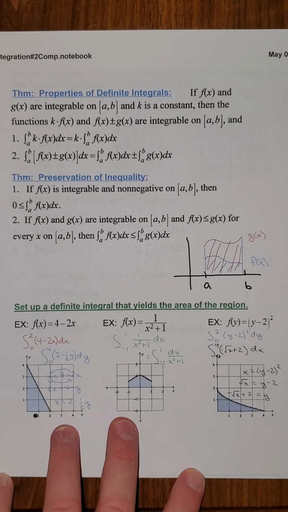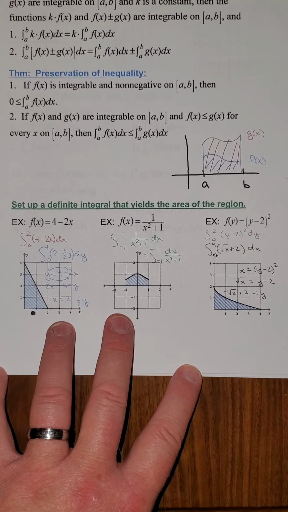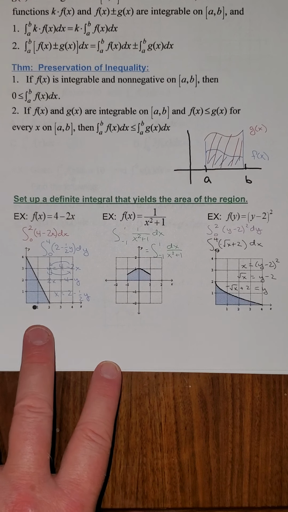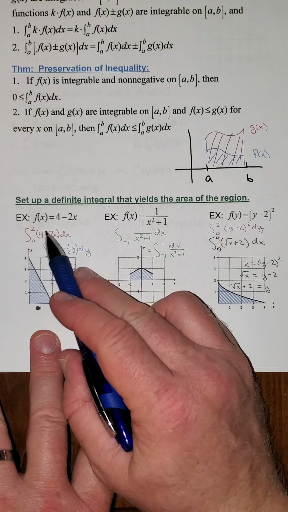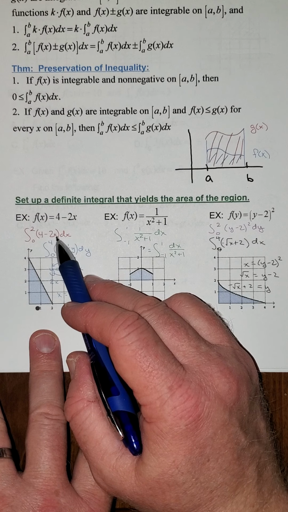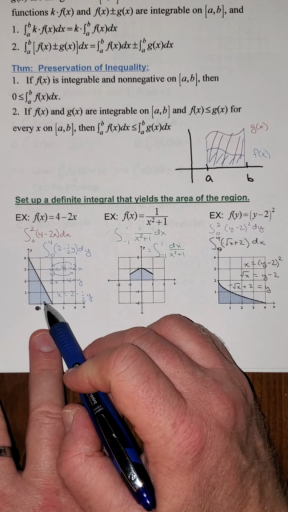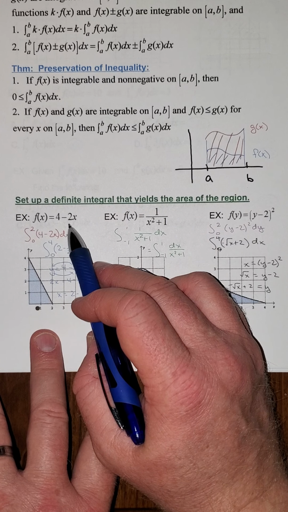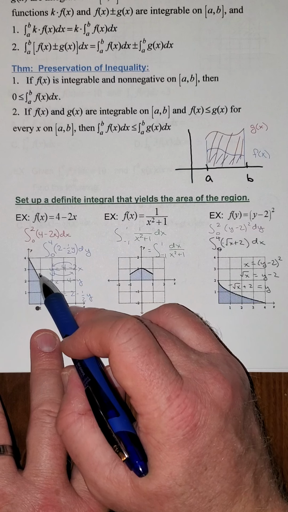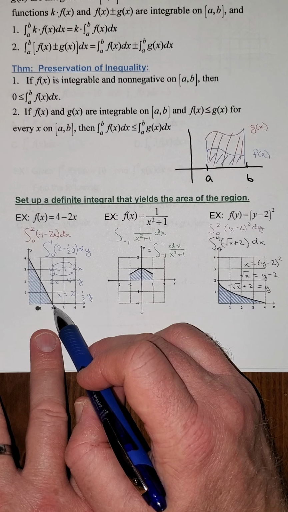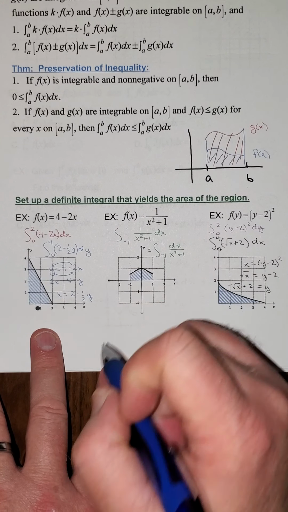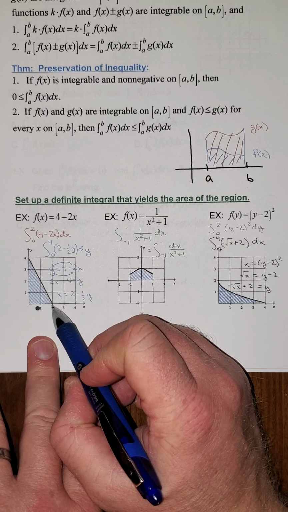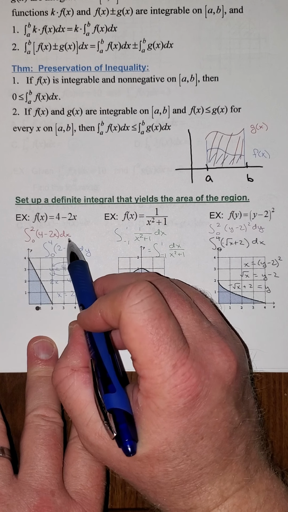Okay? Now, to start off with integration, you can actually do this. All right? You can actually write or draw areas to represent integrals or integrals to represent areas. We're going to have to be able to do that. So what I did here was I graphed the function 4 minus 2x. This is the graph of 4 minus 2x. Okay? How would I write an integral for that function? Well, the x values go from 0 to 2 of my function 4 minus 2x dx.